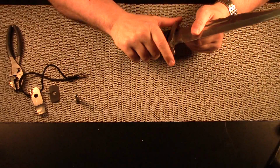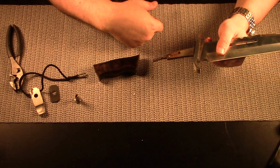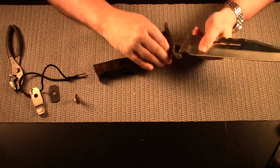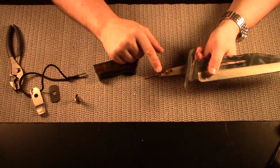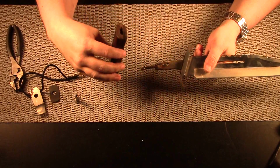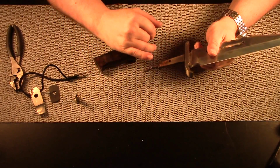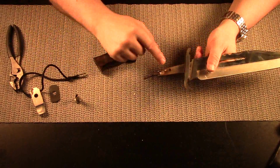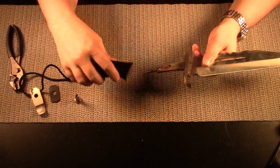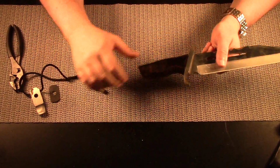And here, folks, is the reason why you should never, ever, ever buy, or more importantly, ever use a piece of garbage Gil Hibben knife. This is a rat tail. Granted, it doesn't go all the way. There is a partial tang here. Partial. This little tack welded screw is what is securing the knife together and holding everything in its place.